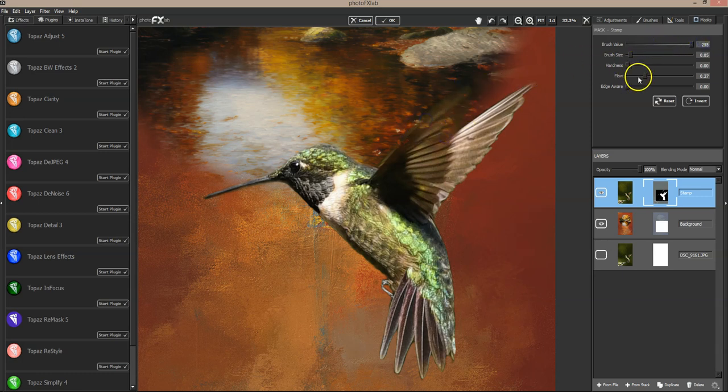Then I go back the other way, adjust the opacity a little bit. But it's actually showing a little hint of that autumn color through the wing, along with the leaves that are in that autumn background. It may still be a little green, and I'll have to see if I can adjust that.